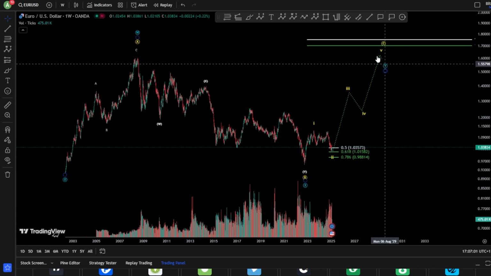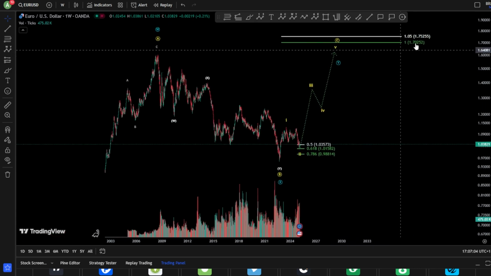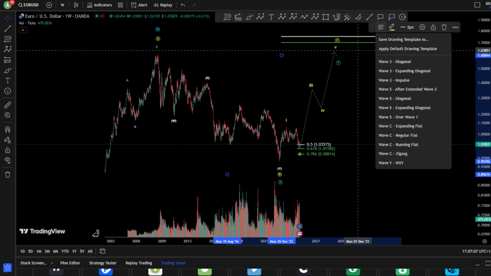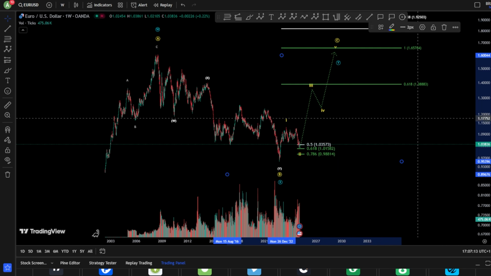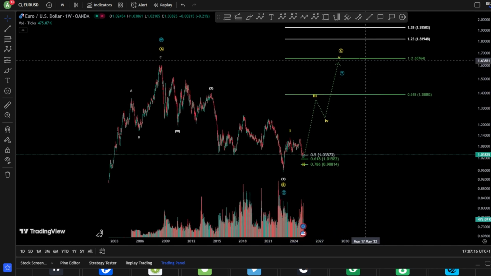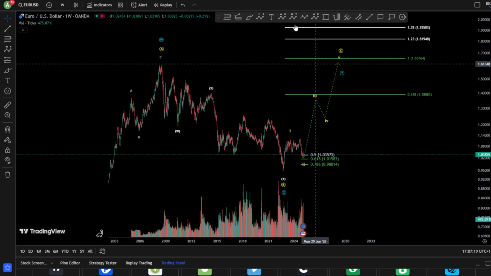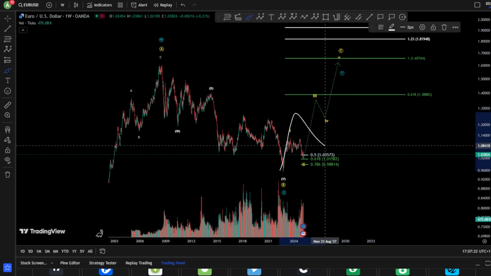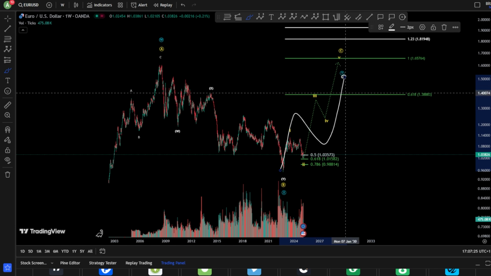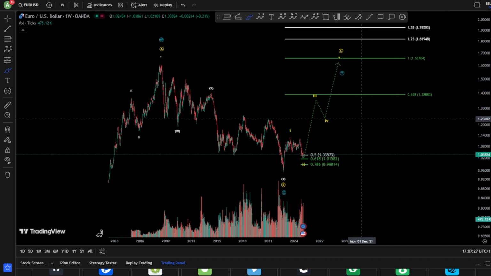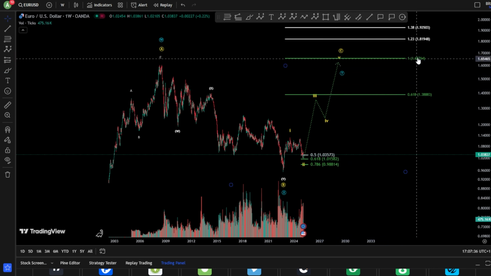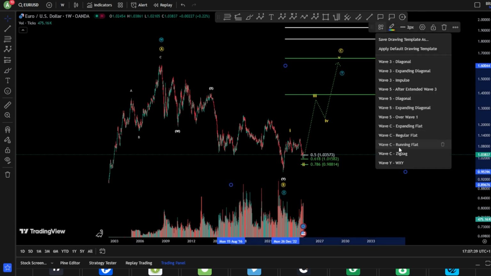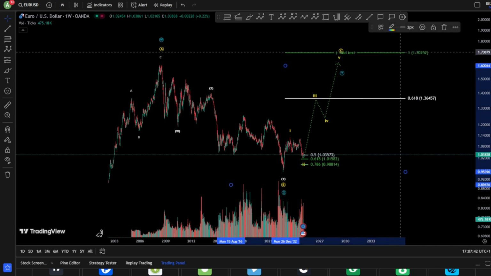Now, for a wave Y, what is your target between wave Y and the wave C? Again, your wave Y has a wider range for targets. It can be higher, it can be lower, but the most common are lower than the 1-to-1 fib level, meaning it can still end as a zigzag somewhere inside this range here between the 1.65 and the 1.38 dollar for the euro. So basically, the wave C should be higher at 1.7, while the wave Y can be a range lower than this.